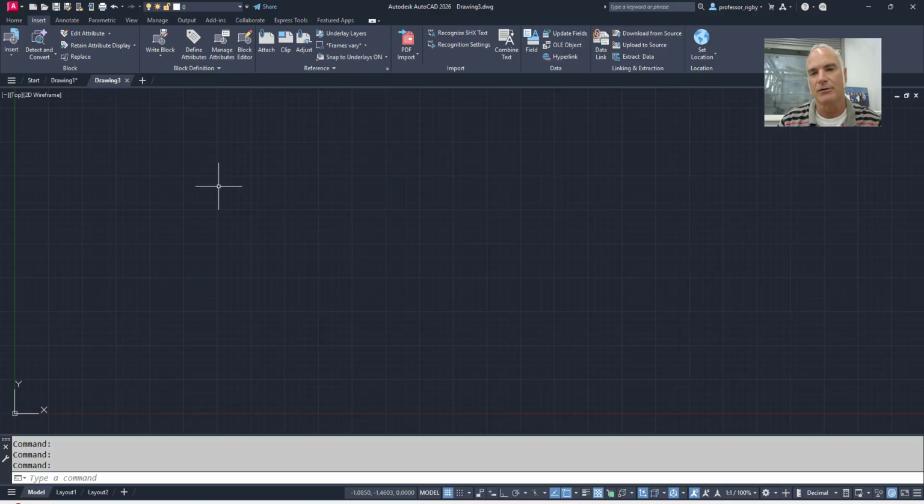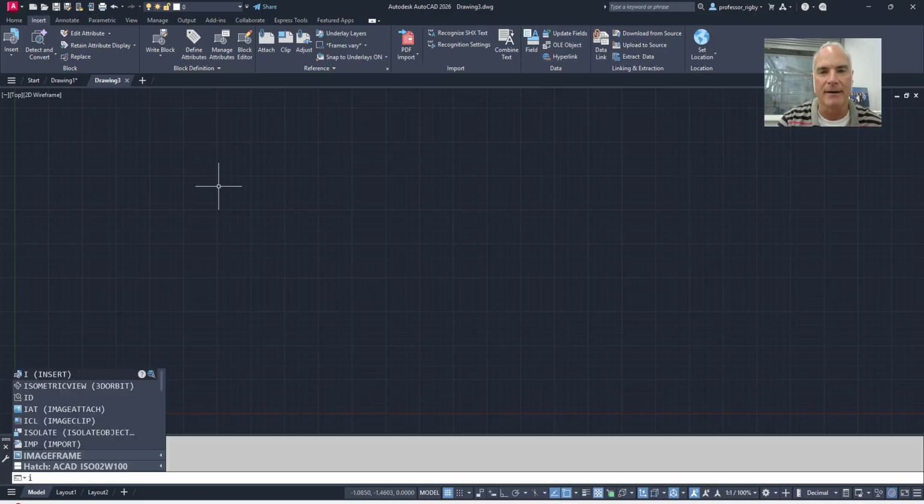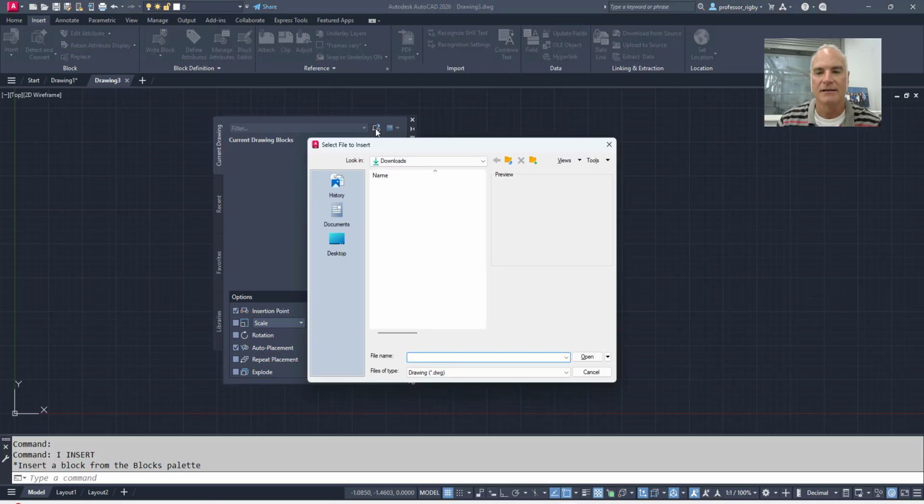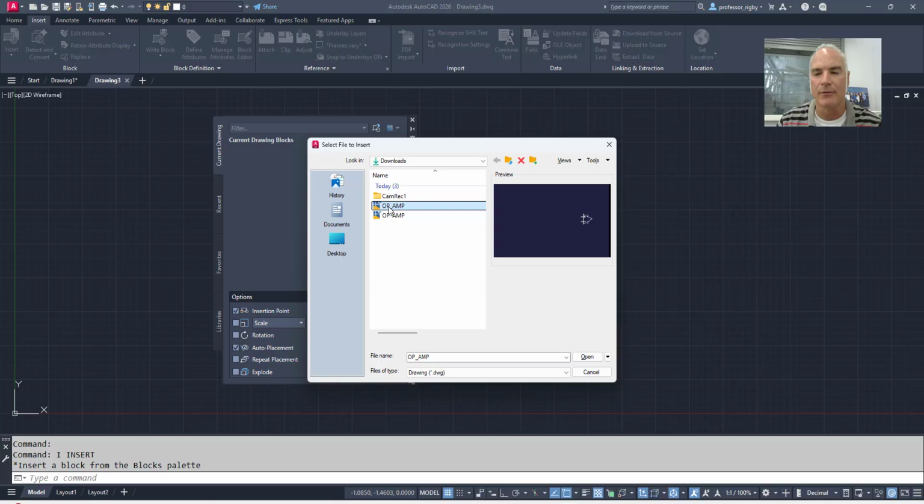So if I wanted to insert that drawing as a block, I can go to the insert command. I'll just type I at the command line, press enter. It brings up the current drawing blocks, but I have the option up here to choose a drawing. So if I pick this, it's going to allow me to navigate to my sources, and that's the one that I want right here.